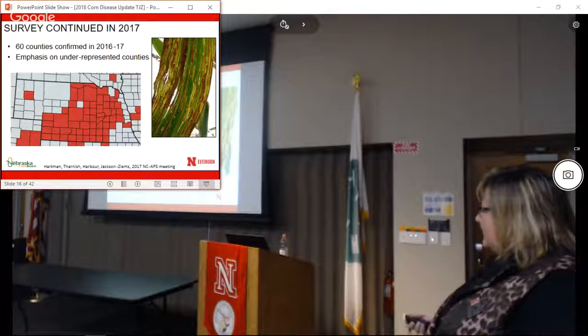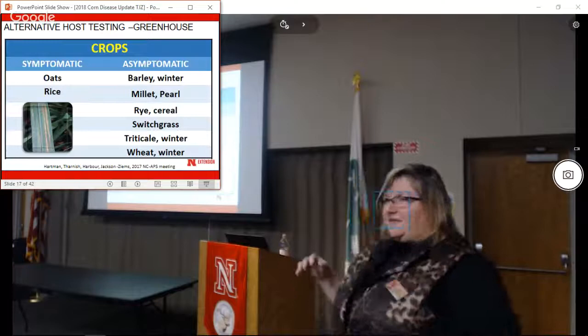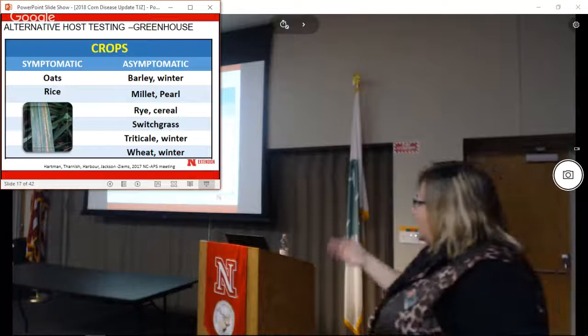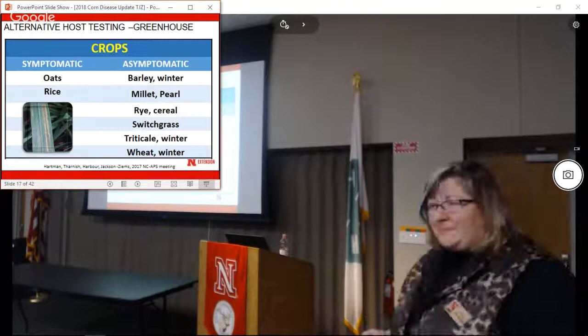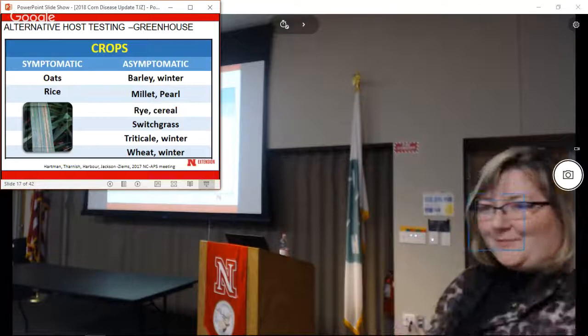So let's keep going. I told you earlier, too, that a little work had been done on this pathogen and the host range and some of those tropical plants. Well, that's something that we have an interest in too. And so Tara has also been working on screening various species of plants because we want to know what Nebraska weeds or native plants or crops might also be sensitive. And some of this information is hot off the press from just in the last few weeks.